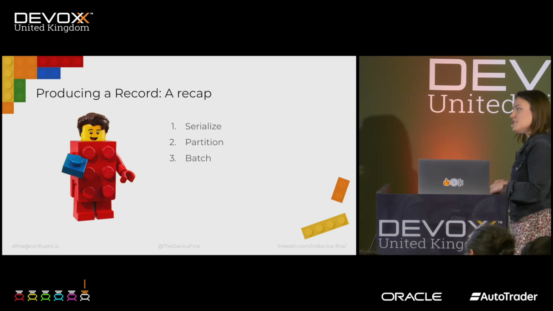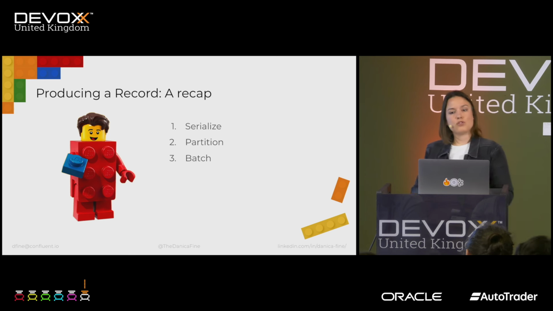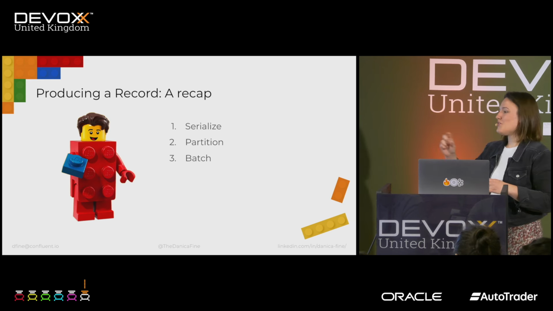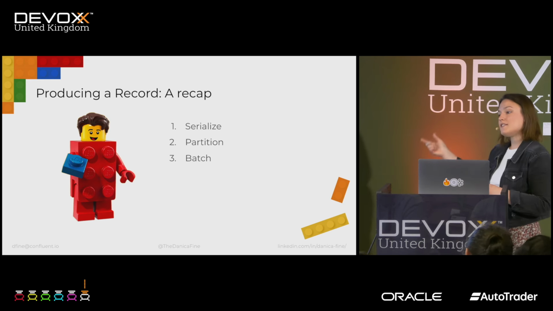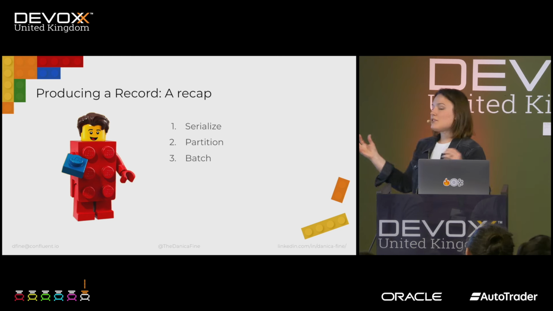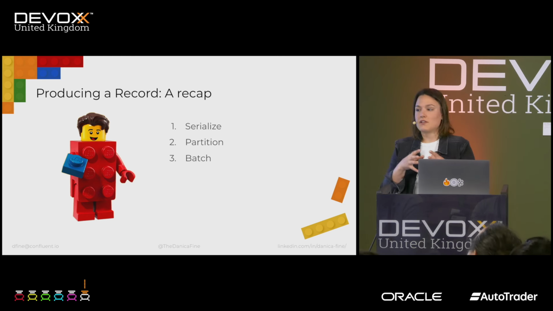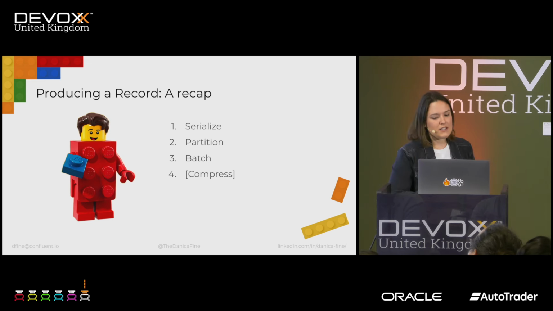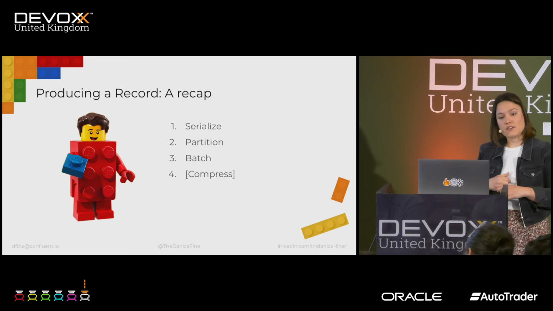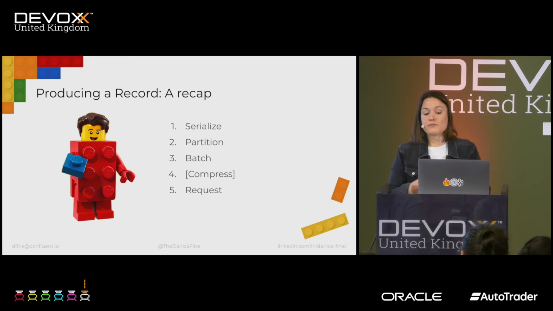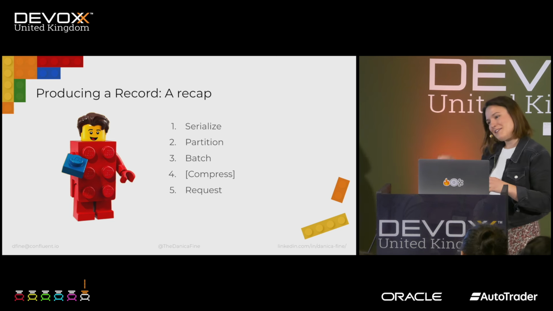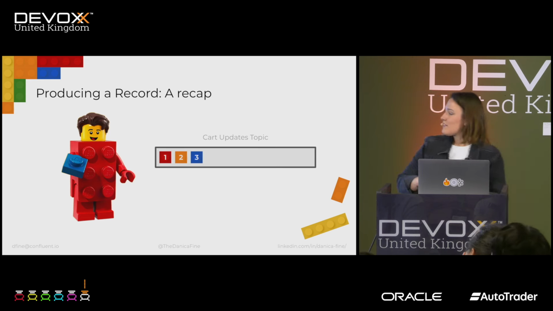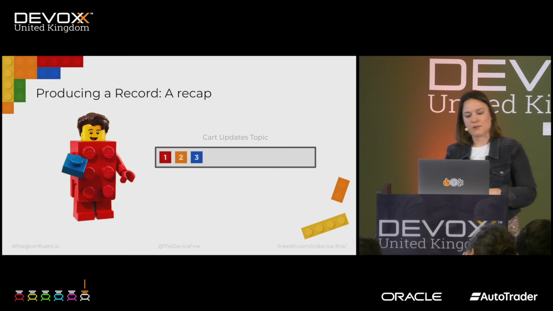Then, to be a little more efficient, that producer could be configured to batch your data a little bit, so that we can take advantage of the round trip time that we're spending to send that data off to the broker. It's going to try to group data that is going to the same broker and the same topic partition together, just to be a little more efficient. Optionally, they can compress that chunk of data as well. And then finally, they're going to make that request for you. So there's a lot that goes on in the producer. Thank them next time you see one. And now that record is going to be beautifully appended to the end of that cart updates topic.